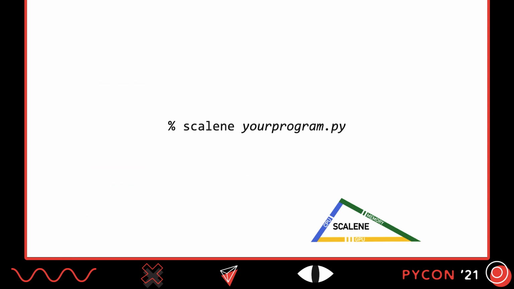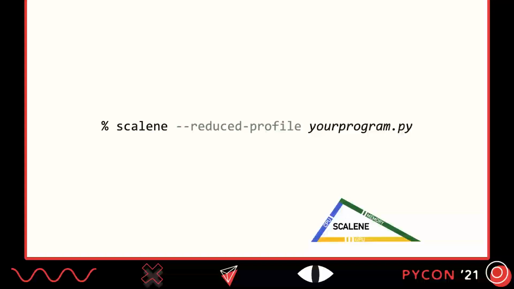So Scalene is straightforward to use. You just replace Python 3 with Scalene. There are lots of options that let you tailor how Scalene profiles your code. --help provides a list, as is normal. I will walk through a few really useful options that you would want to know when you're using Scalene. So one particularly useful option is reduced profile, which only produces profiles for lines of code that run for at least 1% of overall execution time, or which allocate some reasonable amount of memory. So I'm not going to show it, but we're going to be using this option for all the next examples.